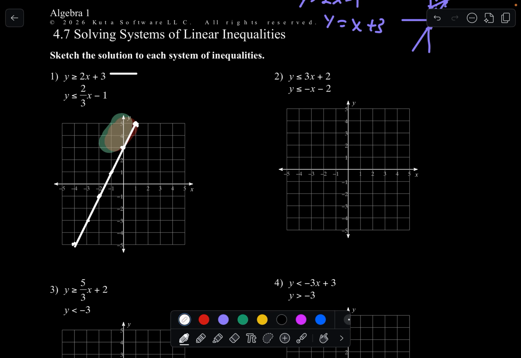So to do that, I'm going to use the green, and this one's a green line. It has a y-intercept of negative 1, up 2 to the right 3, down 2 to the left 3. Again, I do this long tail on the iPad so I can just move this up. So there we go.